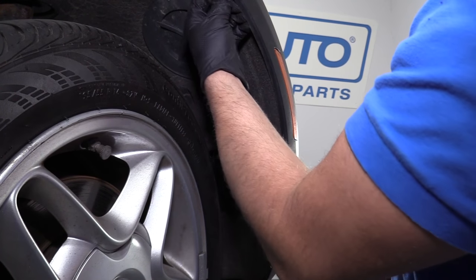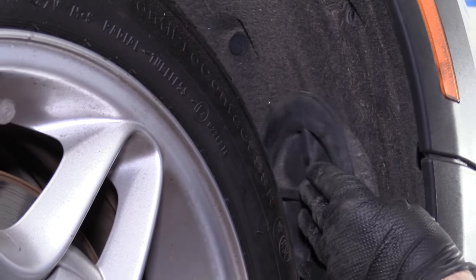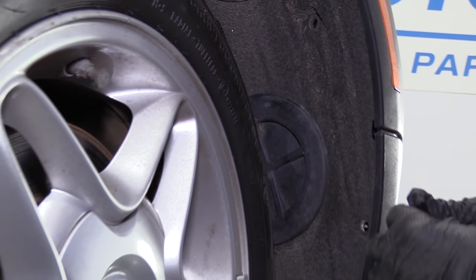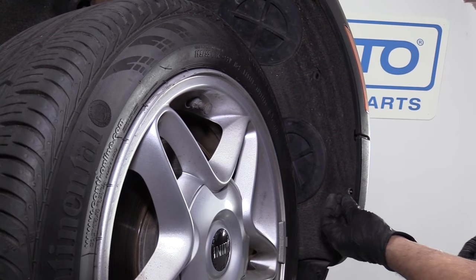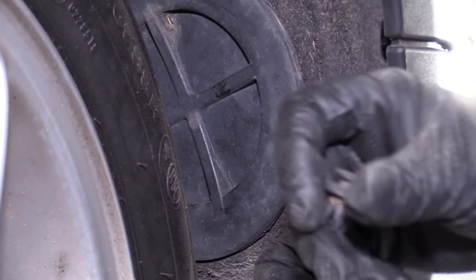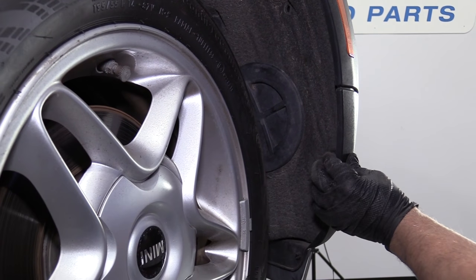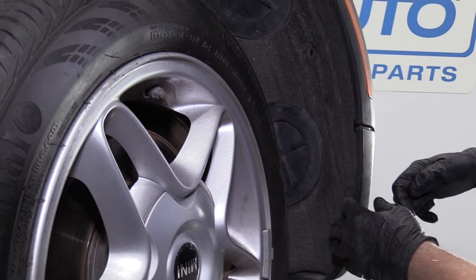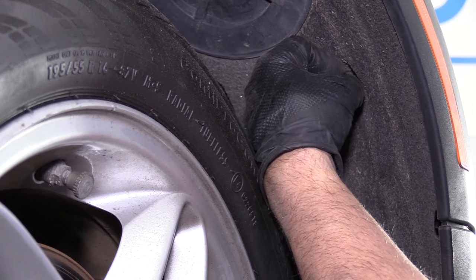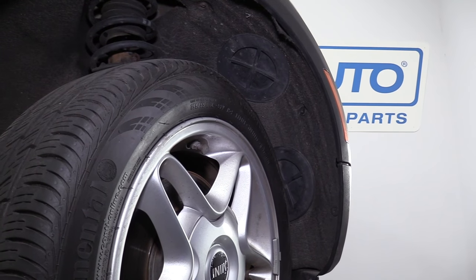Push this panel back in. Put this cover back on — just line the slots up, lock it in. Take these push pins — sometimes they're kind of hard to put in. You're going to fold all these down, and then once that's in, push down, lock it in place, or you could screw it down. Same with this one — get that in position and push it down. Then we'll do the same procedure for the driver's side.